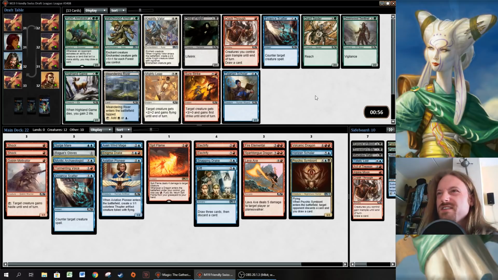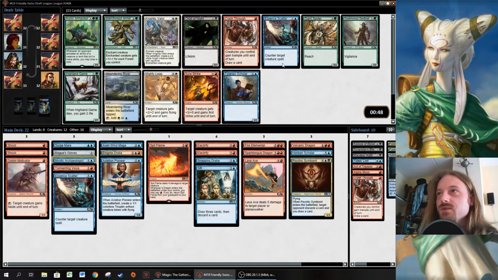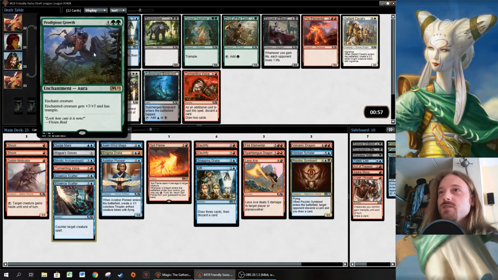So, this is not really a great pack. We could take another Essence Scatter. We could take a Sure Strike. I actually value Essence Scatter here over Sure Strike, I think. Yeah, none of these cards are really hot for us. This is really a bad pack. Oh boy. Green seems to be really open.